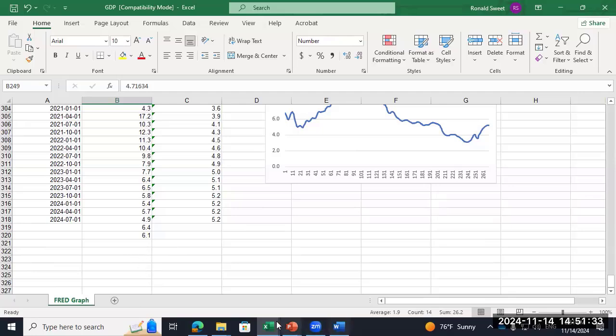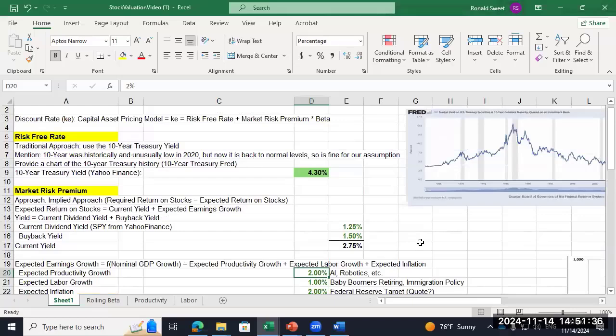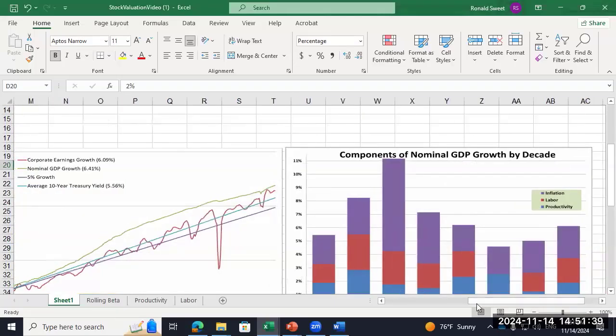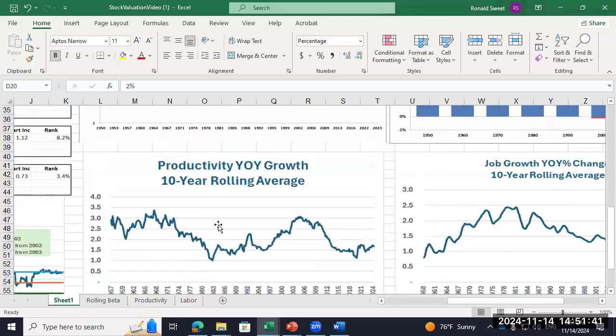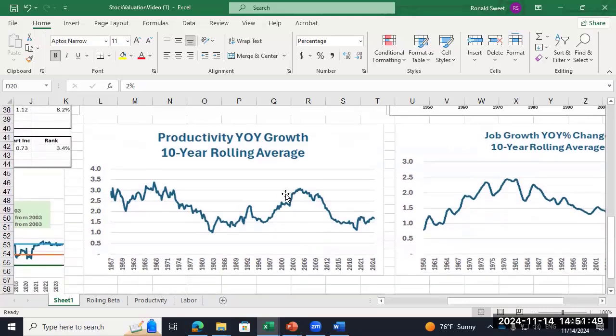And a lot of that is because of productivity. I went to the Fed and pulled the Federal Reserve data on productivity just to show the productivity numbers. And again, 1.5 to 2.5% is pretty normal. We did get some high productivity going into the 2008 crisis, and then that dropped off. Productivity has been really, really weak the last couple of decades. It's really low, not just in the U.S., but practically everywhere. It's still high in China because they're moving people from the countryside into the cities, and that makes people more productive. But it just hasn't been great.